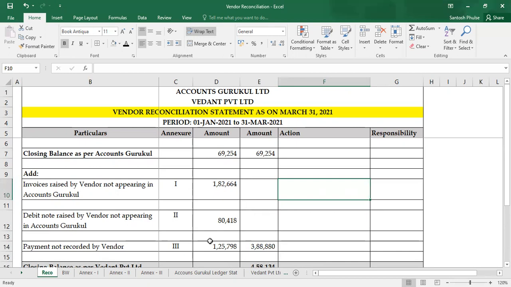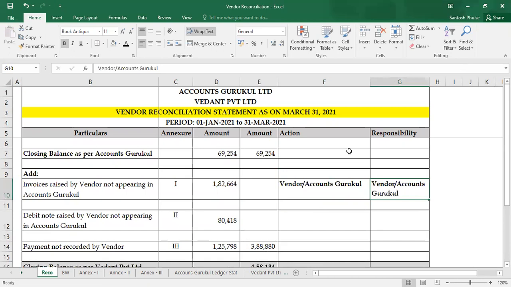So we perform the reconciliation, and the actionables for that reconciliation: invoices raised by vendors not appearing in accounts books. The action is on vendor and accounts Gurukul as well. These are all the responsibility on vendor and accounts Gurukul.